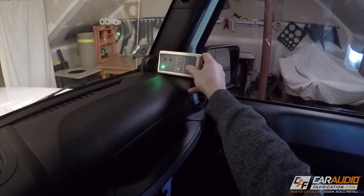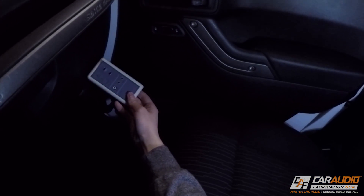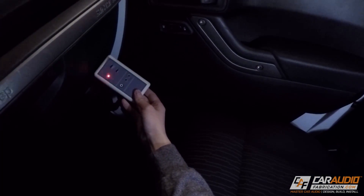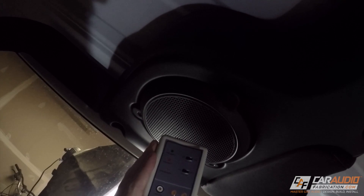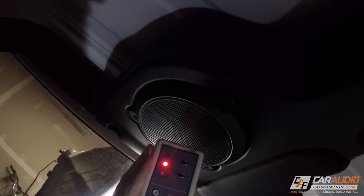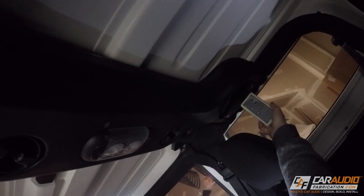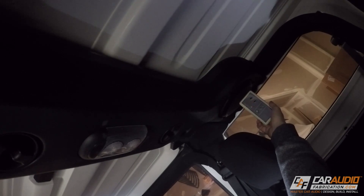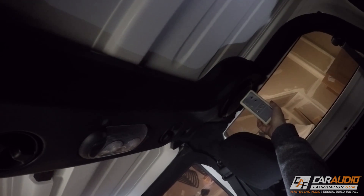The CD that comes with the PT9 plays three in-phase pulses and then one out of phase — typically the light will be green, green, green, red. But in this case I found that the speakers in the vehicle are actually electrically out of phase, flashing red, red, red, green. Now there is nothing wrong with this; it is just important that all the speakers are consistently the same. There are unfortunately times when a speaker gets wired wrong from the factory, or the vehicle may intentionally be designed with a speaker out of phase. We need to know this if we plan on grabbing the factory signal so that we don't have any issues down the line.